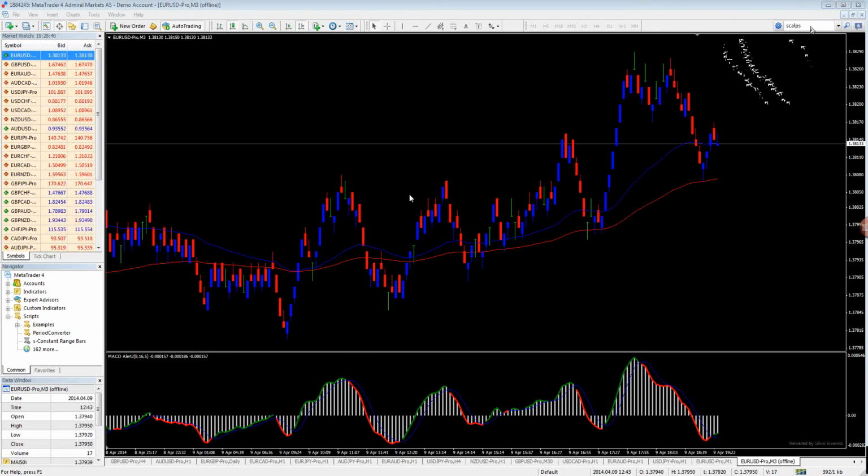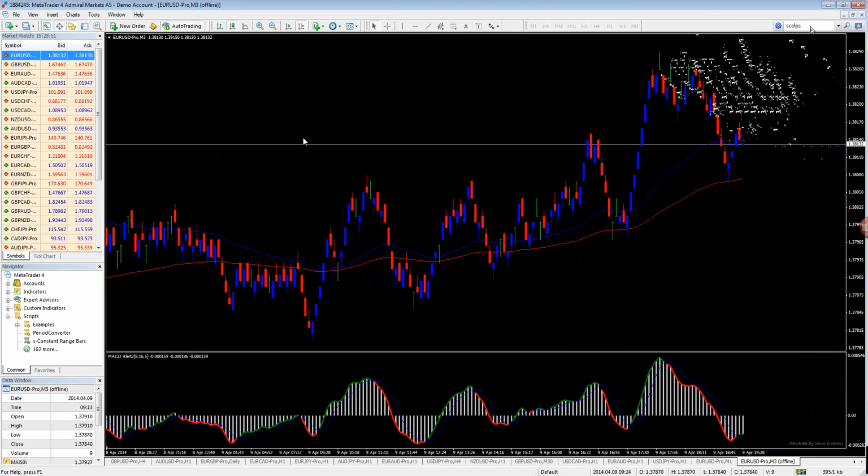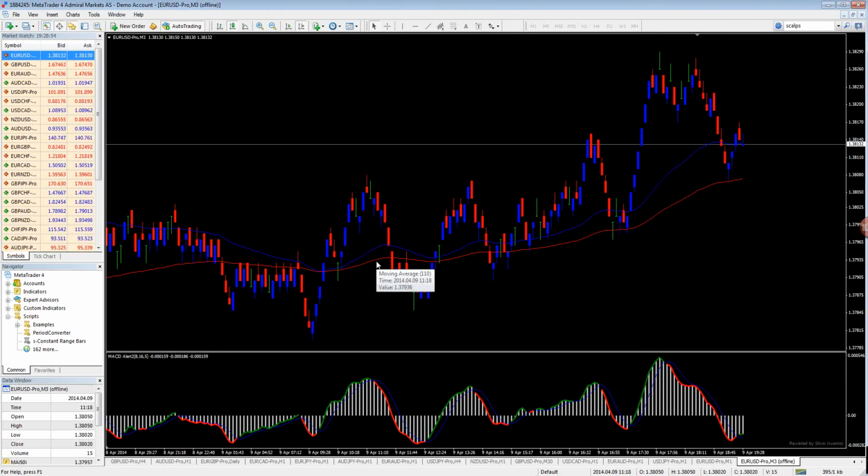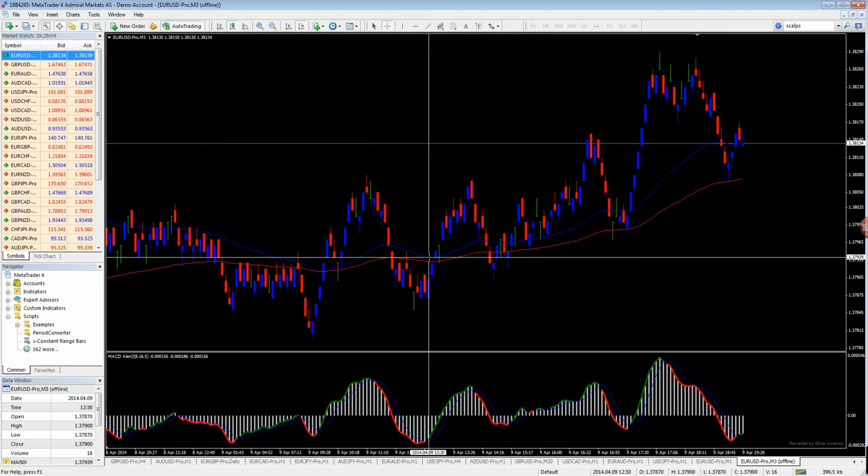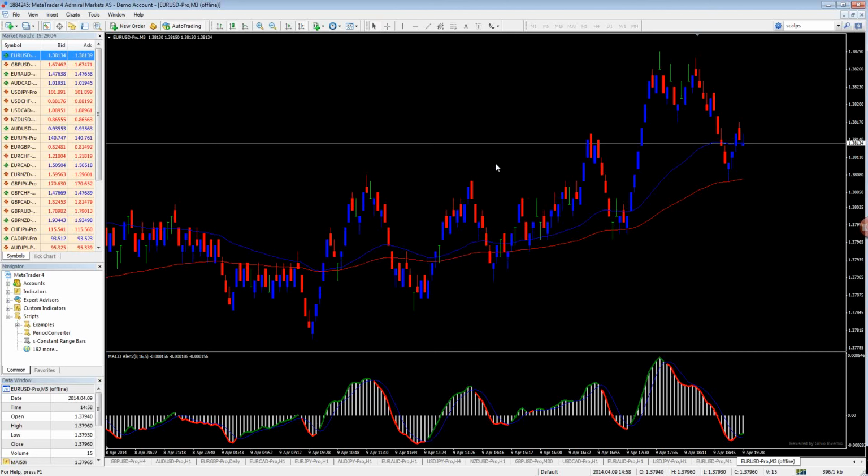And this is your chart, your working Euro Dollar M3, a 3 pip range chart. It's very straightforward. You see how it captures the trend. If blue is above red, then you need to wait for MACD to go below 0 and make a green from below. So this is the entry. And you see here, nice 14 pips. Mind you, this is a scalping system, so you go for 5 to 20 pips. Usually, you will go between 5 to 10 pips.